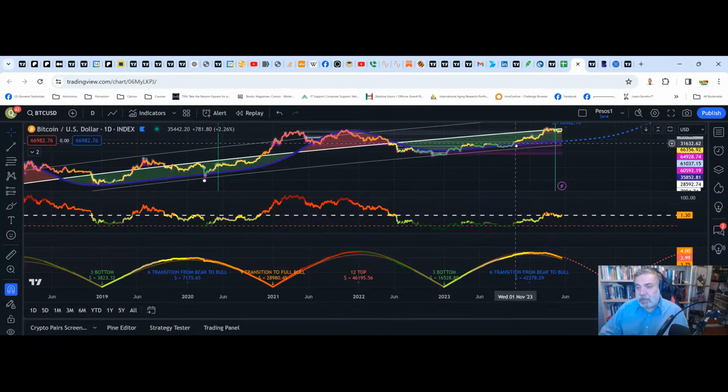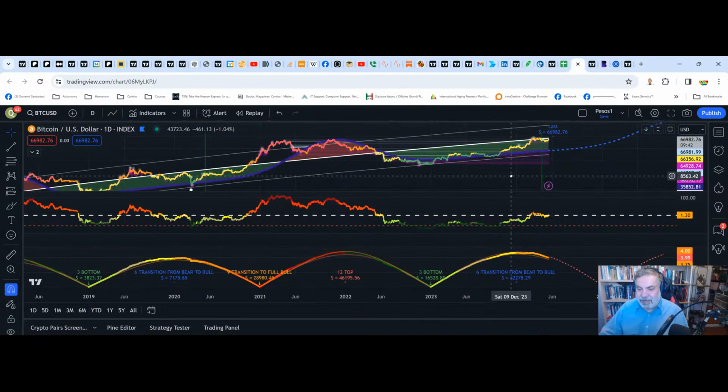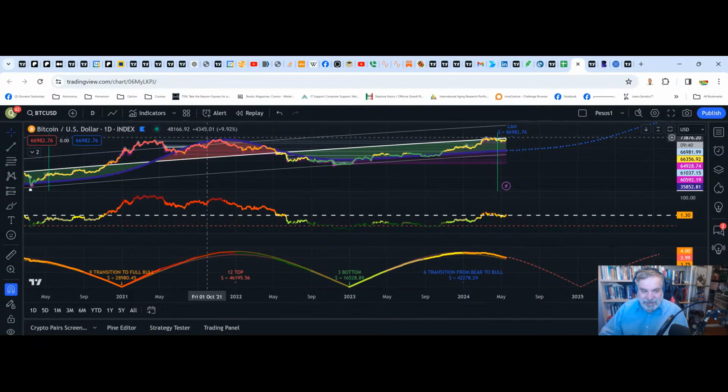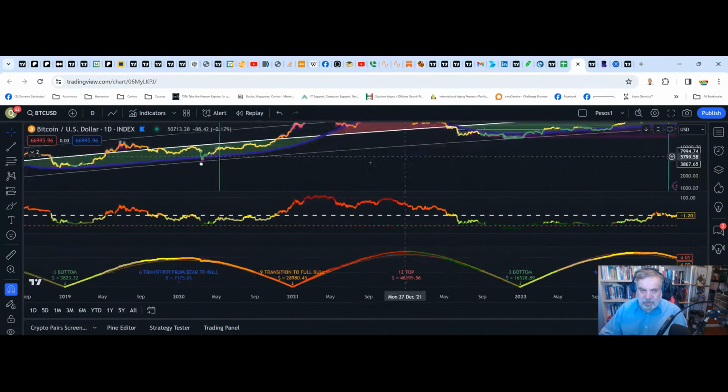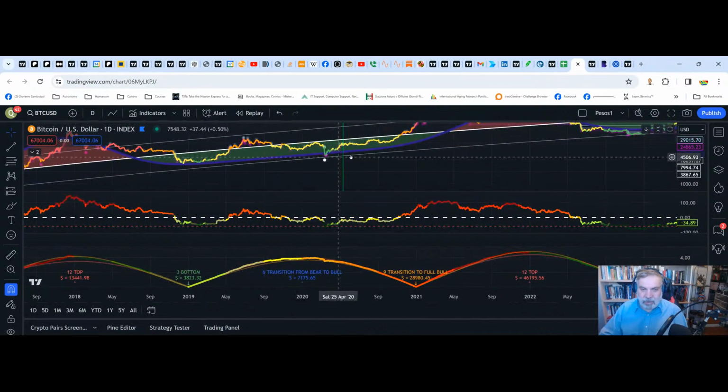You can call it a bear market. It's not really a bear market because in Bitcoin we really have only one bear market. That is when we're coming down from the top to the bottom. Everything else is bullish, because even when we are below the general trend of the power law, we're still going up because we are going along this line that is the power law. And the power law is a power of 6. So it's still moving upwards.